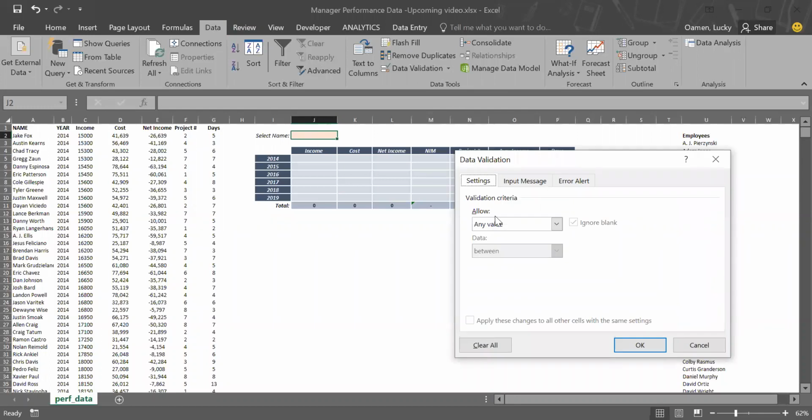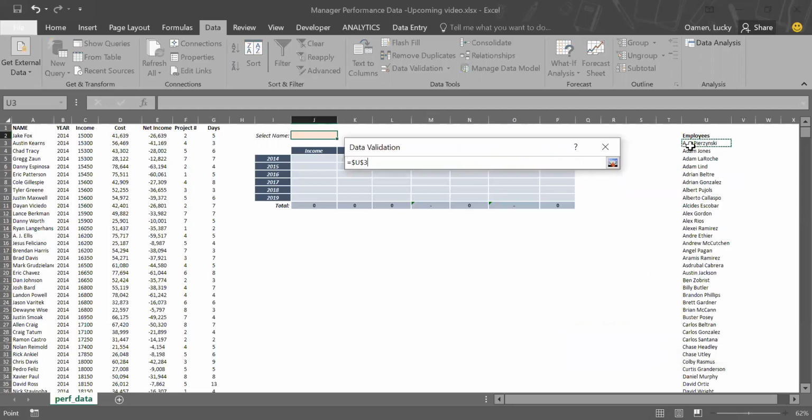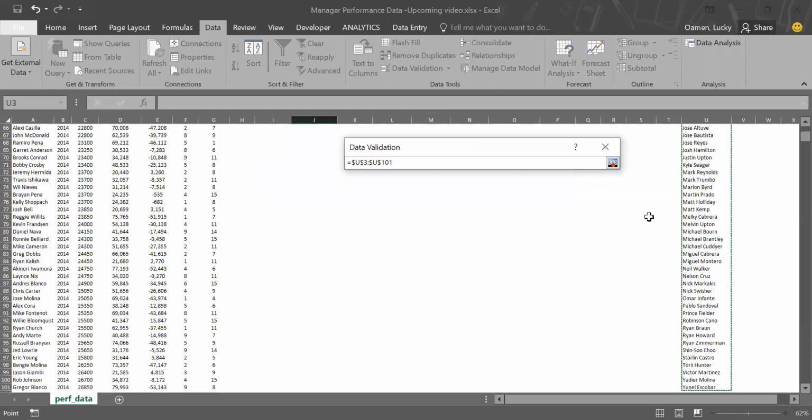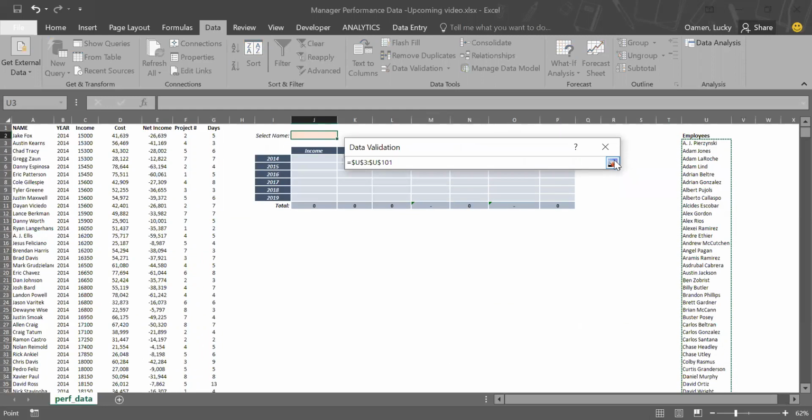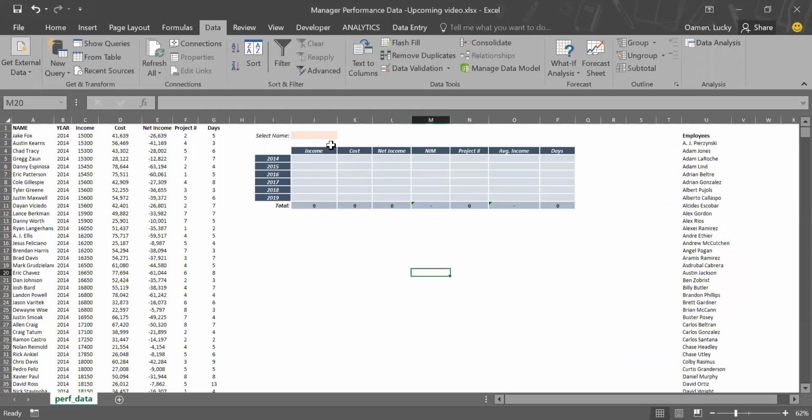I click on allow, change it to list, and pick the list source, which is what I already have here, the names of the staff. I drag down to capture everybody. Then I go back to my dialog box and click OK. So that's step one. With this, I can then select a particular manager or employee and get the financial records of that particular person.